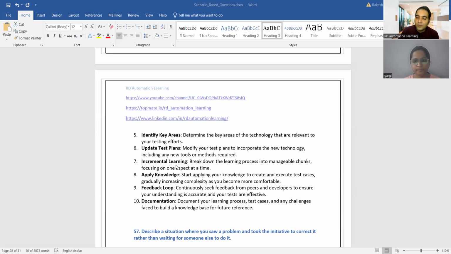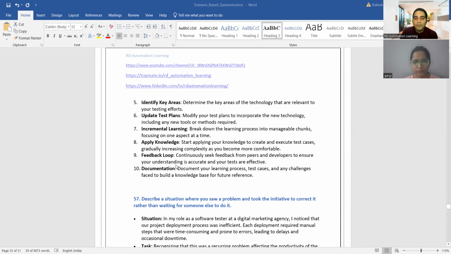And your test cases would be in the form of low, medium, high complexity, right? Straightforward test cases, then medium, and then complex cases also, because you never know how the client will be doing the test. Then feedback, you'll have a discussion. You can also showcase your test scenarios to the stakeholders, and you can tell them that this is how I am looking, this is how I am thinking.